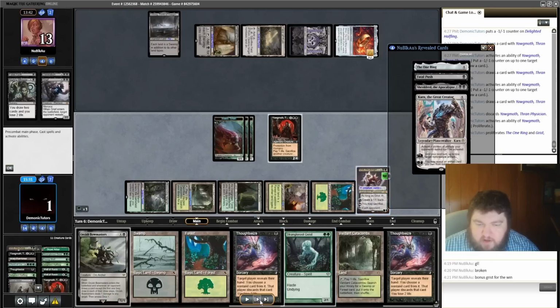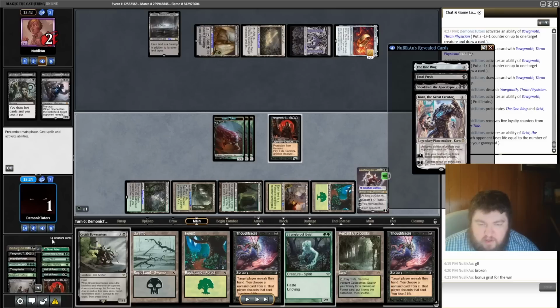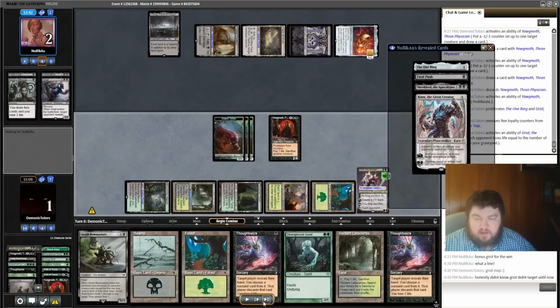And then I ultimate Grist. I do 11 to them. They go to 2. They have a 1 ring. I should have done something where I have the Bowmaster in play. But it doesn't matter. And they get out of this, right? They get out of this situation.